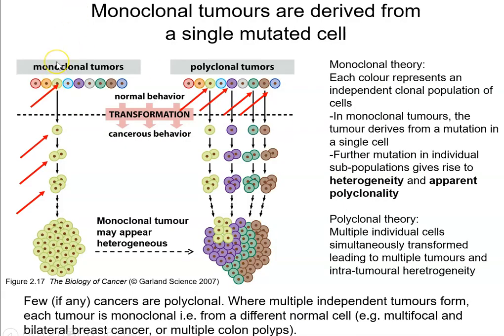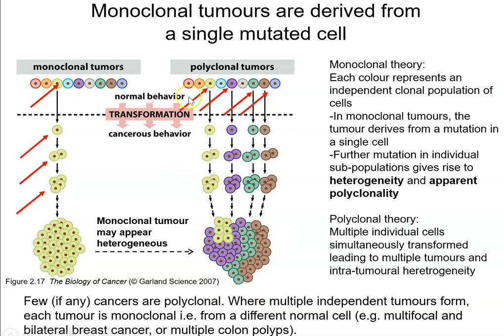So if we look at what is currently accepted as the standard way that tumours form, here is a whole series of cells and one of them develops a mutation. That cell develops multiple subsequent mutations, and that will give rise to multiple subpopulations within that tumour that can appear to be highly heterogeneous. This could be a bit of squamous and a bit of adenocarcinoma and all different phenotypes in between.